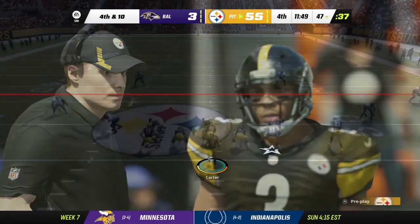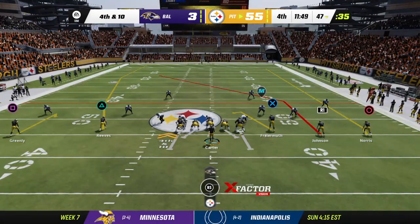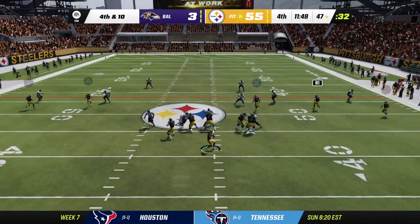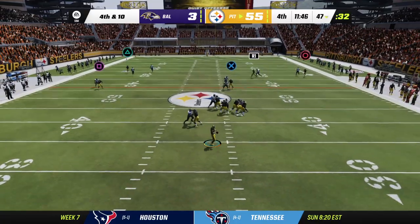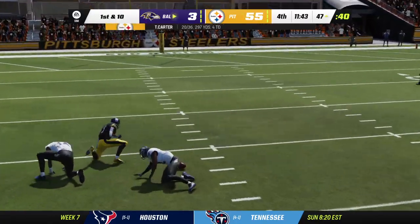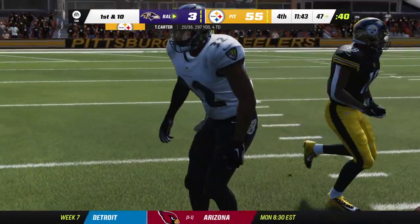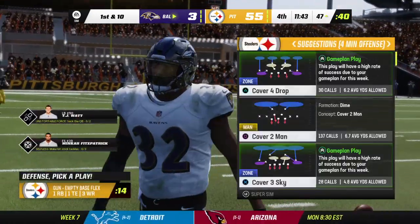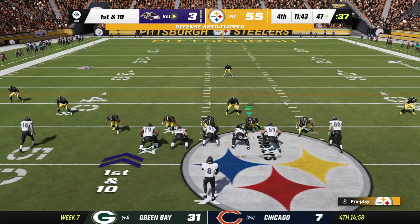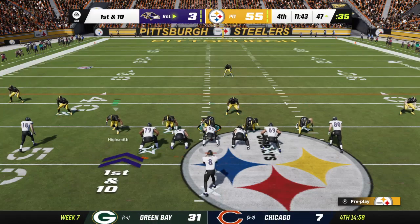Well, I think it's pretty evident that any blowout isn't going to be big enough for them. They're already up 7 full touchdowns, and it's still not stopping them from throwing it deep downfield, taking their shots, trying to add more points. And incomplete on the deep ball. The Steelers try it, but they come up empty on 4th down. And the Ravens get the football back and in great shape.